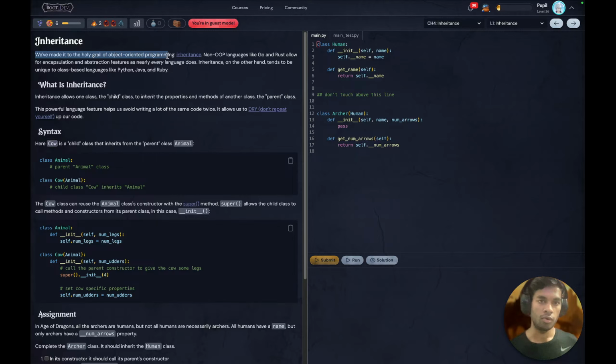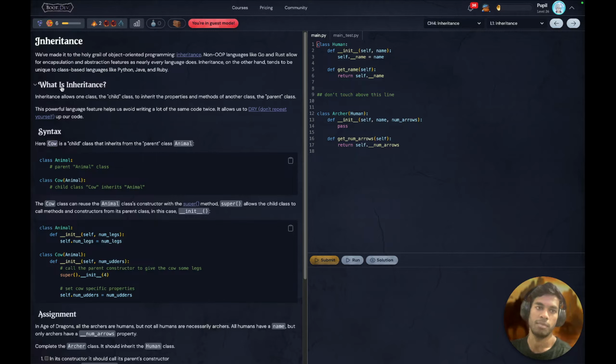Non-object oriented languages like Go and Rust allow for encapsulation and abstraction features, as nearly every language does. Inheritance, on the other hand, tends to be unique to class-based languages like Python, JavaScript, Java, and Ruby. What is inheritance?